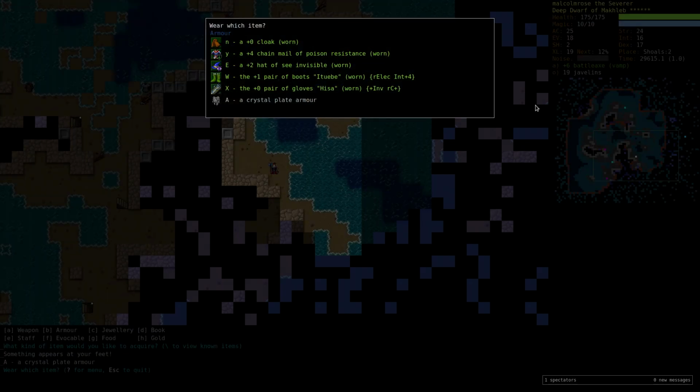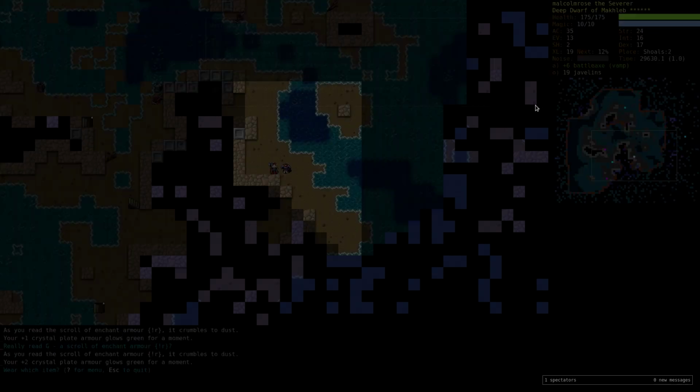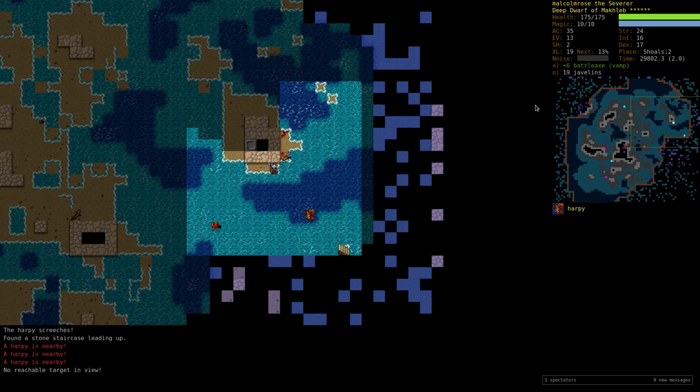We get crystal plate. And I tell you what, we're going to actually enchant it up. We're wearing crystal plate this time. It's going to be awesome. It's really going to help.